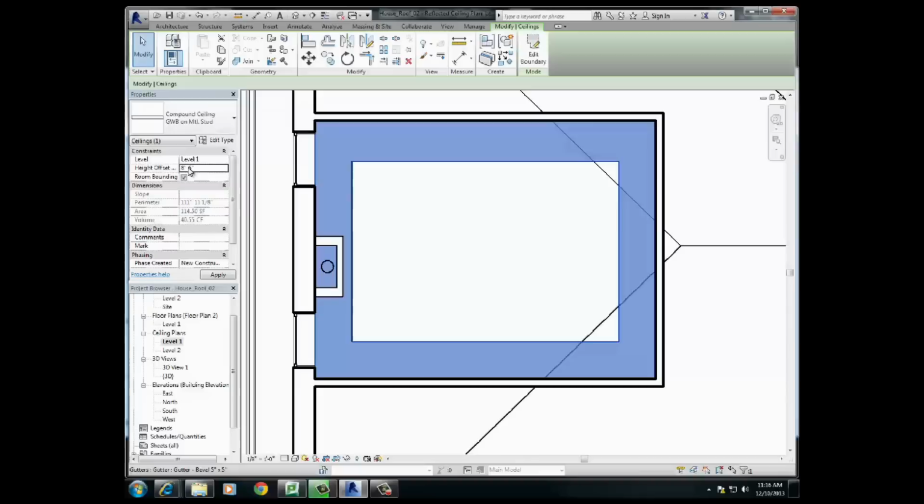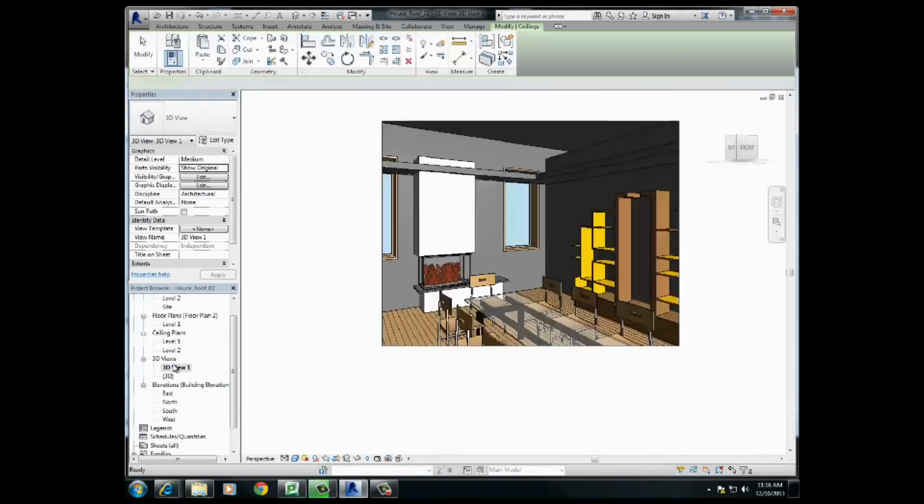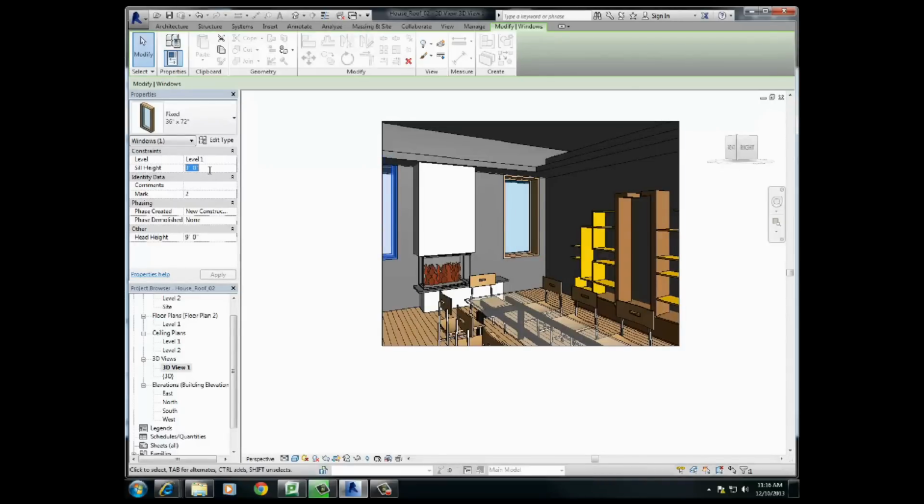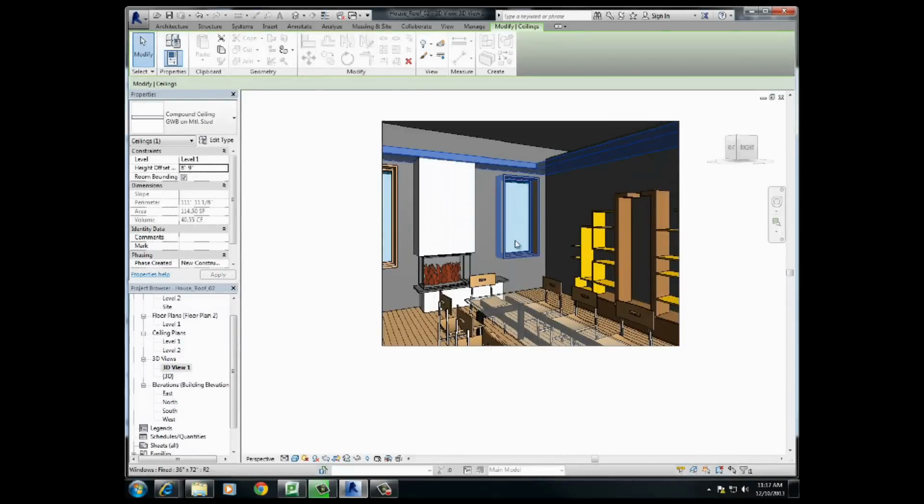It might have to be 8'9", and I'll go double check right now. Okay, not bad. So I can always bring these guys down. Okay, nothing's stopping me. Sill height, let's just change this to 2'6". Did it work? Ooh, not sure. Did it? Yeah, it did. Kind of cool. I'll do that in here really quickly. 2'6". Windows are coming down. 8'6", not bad. I may just change this to 8'9", and Bob's your uncle. We'll be good to go. Okay, so there it is. Pop it up. Lovely. We're good.